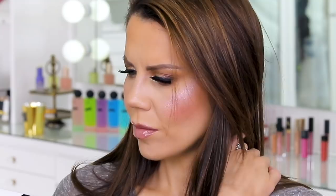Okay, so this says damp hair. What? I don't want it to be damp hair. Can I please use this on my dry hair? No one knows. Ooh! Oh my God. Oh, I'm Beyonce right now. Woo! I bet I could dry Puka with this really well.